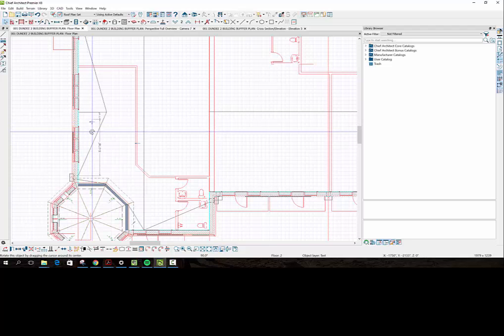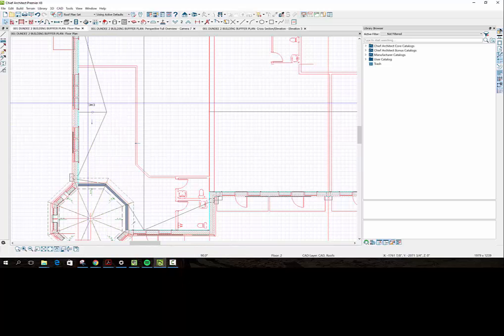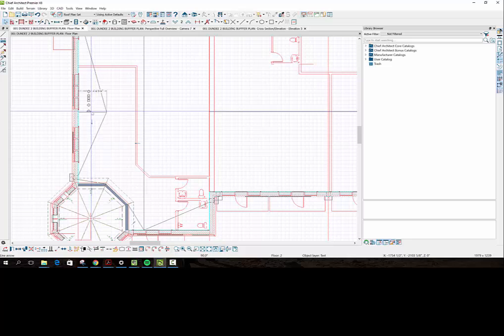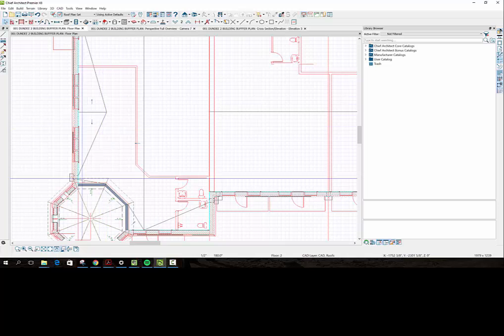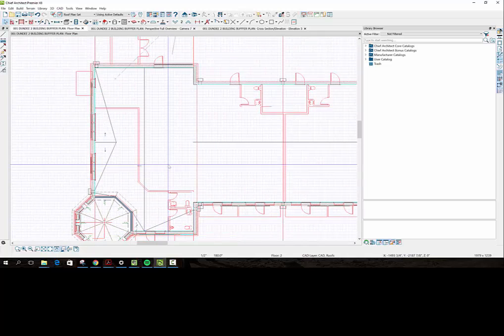Let's see. There we go. There. Control C, Control V. Well, we could also do some other stuff to make it simple, but let's just Control there. Showing the water flow, high point. Everything's happy. Down to that scupper.